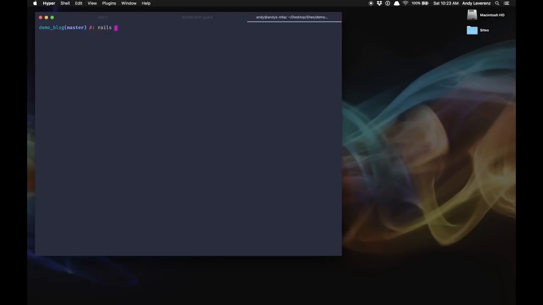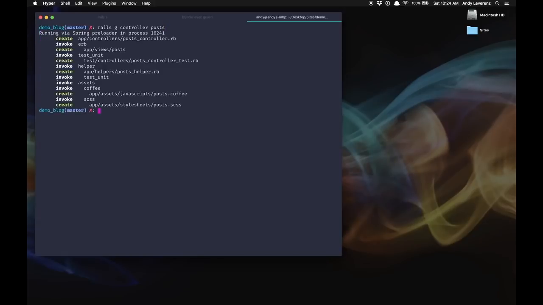So let's just do this. Rails generate controller, if I can spell controller, and we'll actually call this, I'm going to call it Posts. It should be plural for the controller. For your models, which we'll get into, keep those singular. Just remember that. By default, you can have actions on this, like index, show, edit, create, etc. I'm going to leave them off for now because we'll type those in so I can show you exactly how this stuff works. So we'll just do the basic generation of posts.